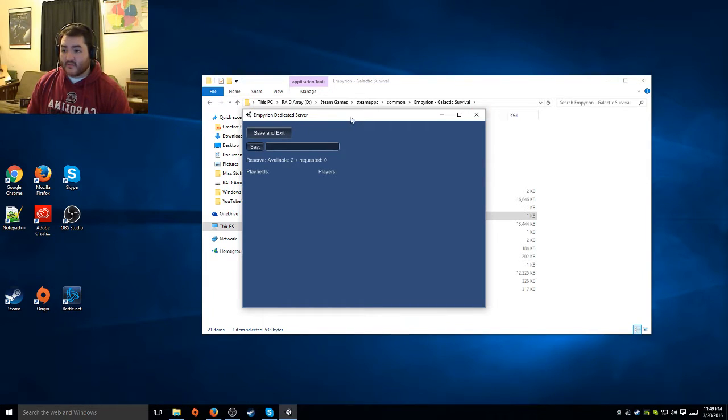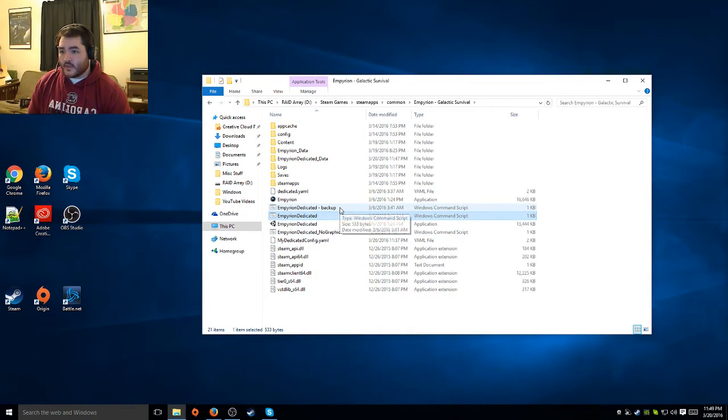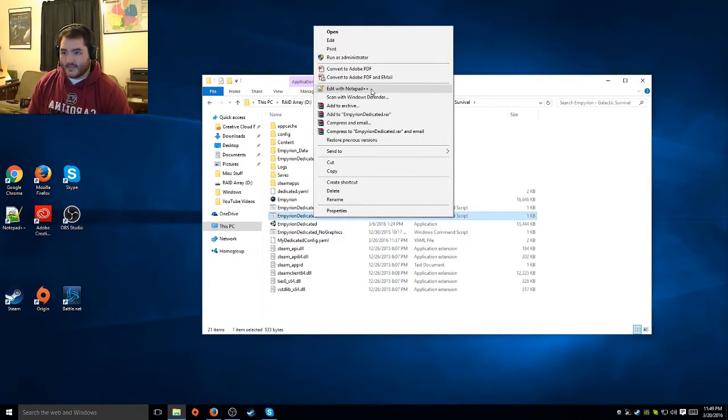So we're going to save and exit for the time being. What we're going to do then is, that was the batch file, so we're going to right-click and edit this. You can use Notepad if you're running Windows. I personally use Notepad++. It is a freeware text editor, and it's really good for coding because it changes the color of the text depending on how it's reacting in the compiler. That's why I like to use it.